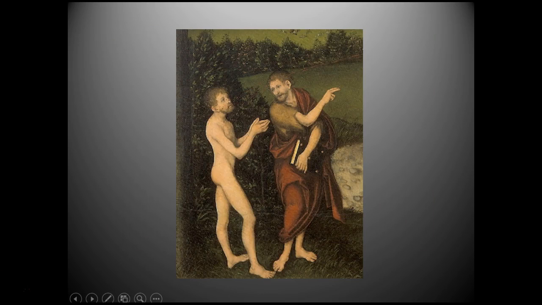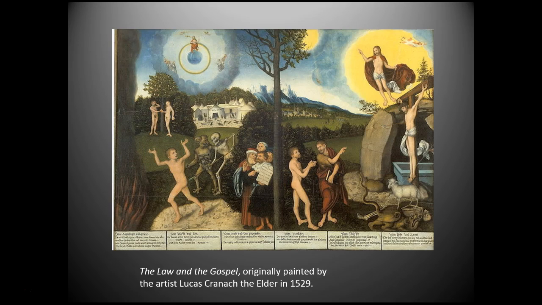On the gospel side of the image, the right side, John the Baptist directs a naked man to both Christ on the cross in front of the tomb and to the risen Christ who appears on the top of the tomb. The risen Christ stands triumphant above the empty tomb, acting out the miracle of resurrection. The nude figure is not vainly hoping to follow the law or to present a tally of his good deeds on the judgment day. He stands passively, stripped down to his soul, submitting to God's mercy.